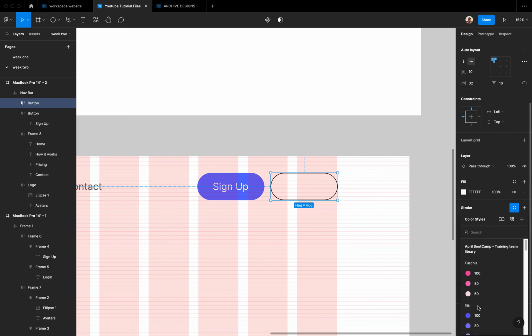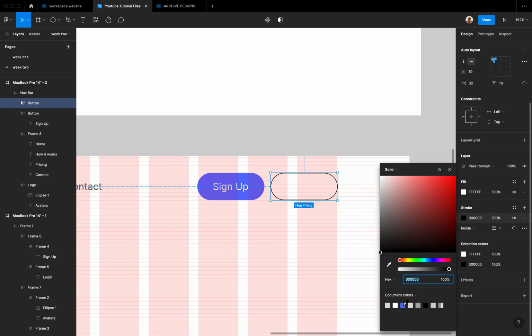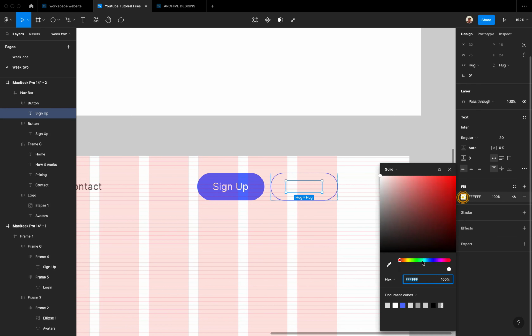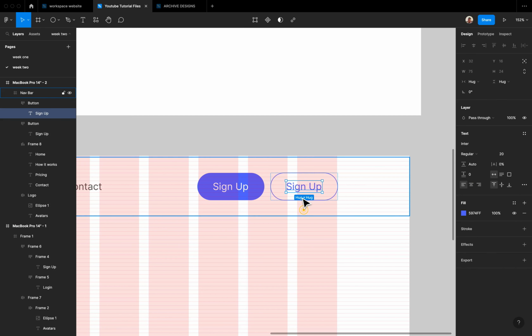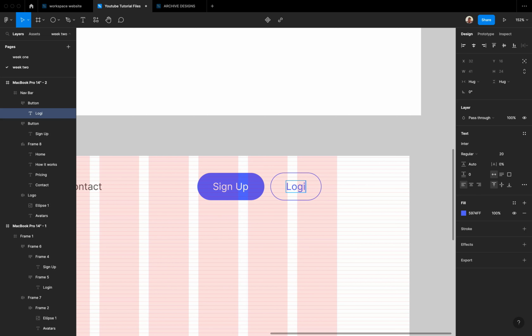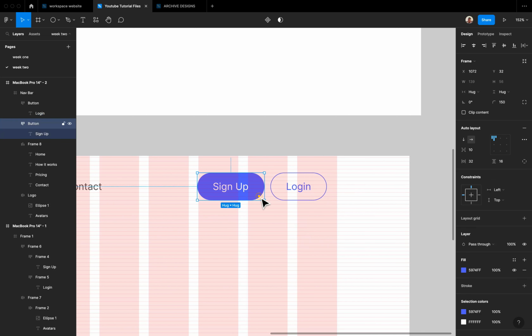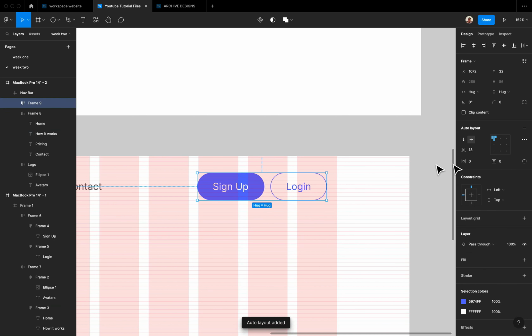I'm giving it the color of this, then making the stroke in the center, and also giving this text the blue color. Fine. So we're changing this text back to login, and giving it the spacing that we mentioned.